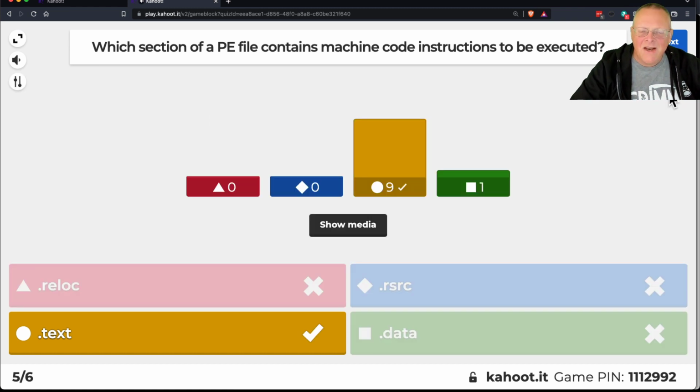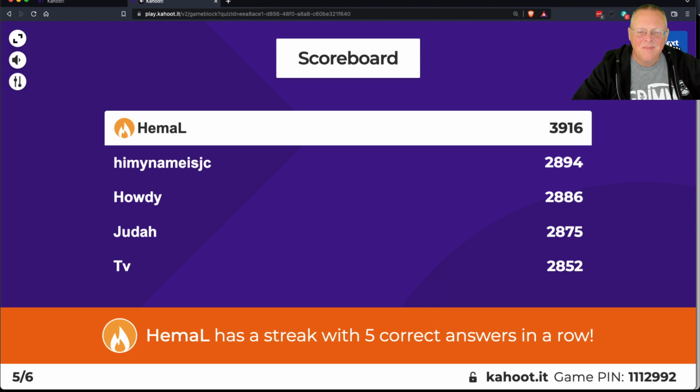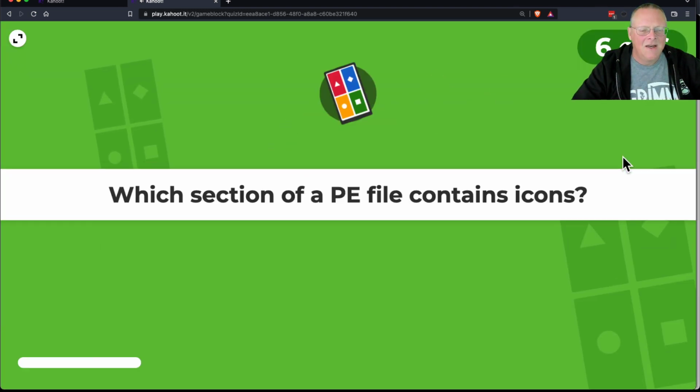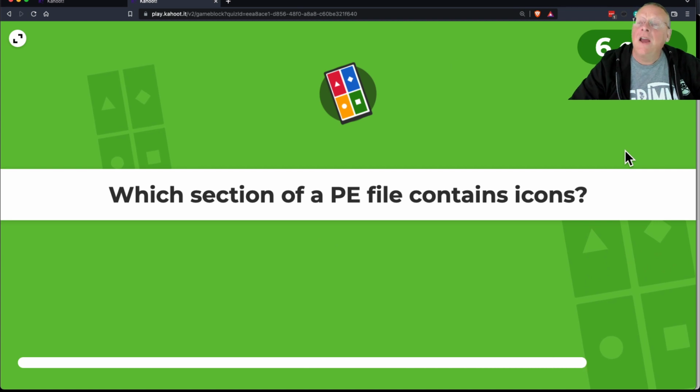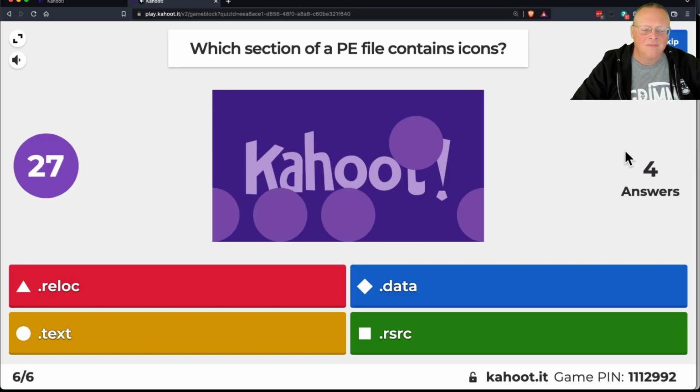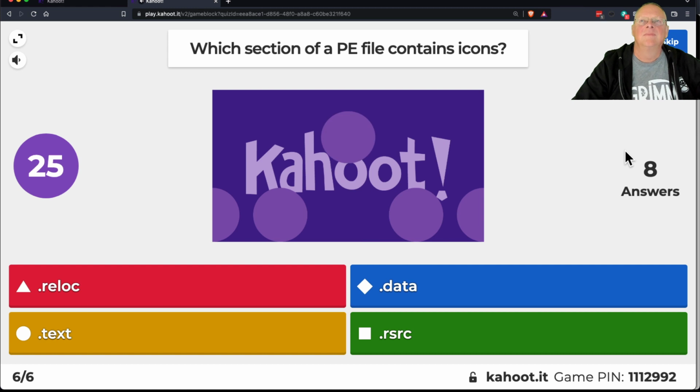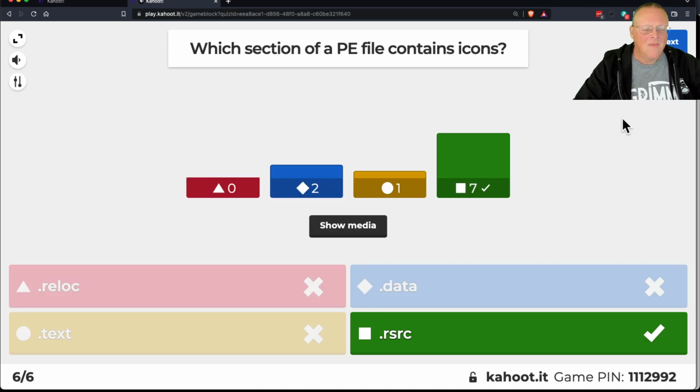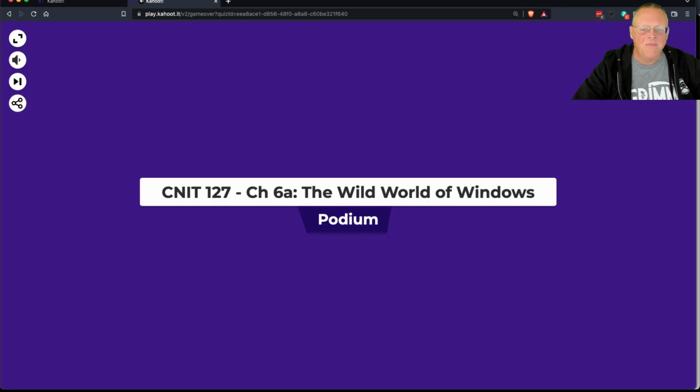In the text section. And where are the icons? They're in the resource section. Good.